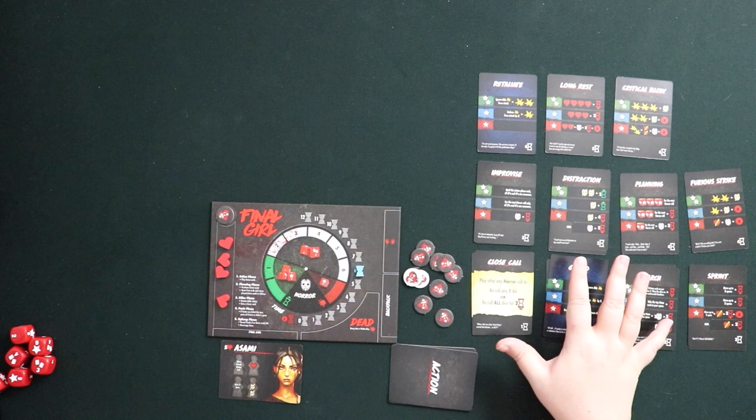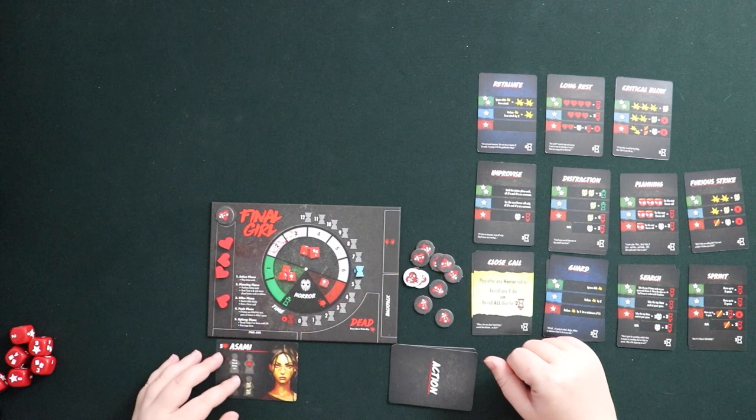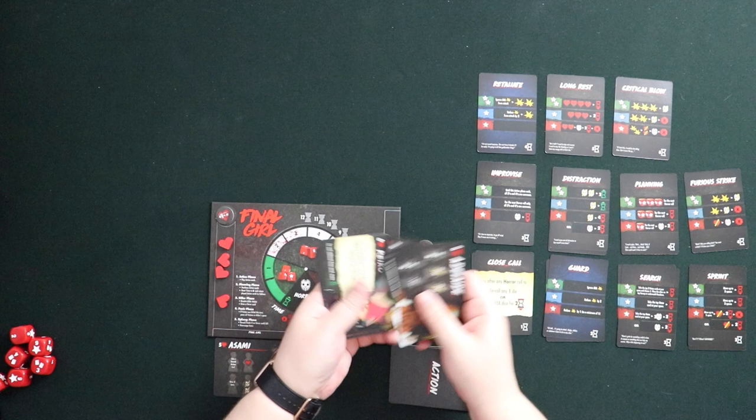But this is the basic setup for the final girl herself. So I randomly drew and got Asami. There are a whole bunch of different final girls to choose from. So I was basically just shuffling these and seeing who I got. Essentially, you'll get two final girls per feature film box that you buy.